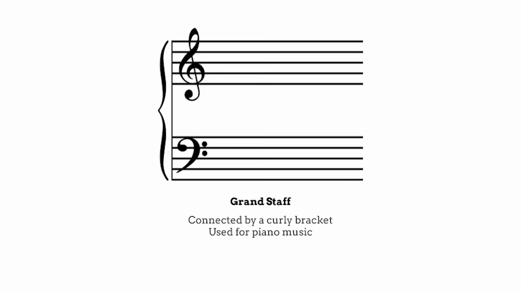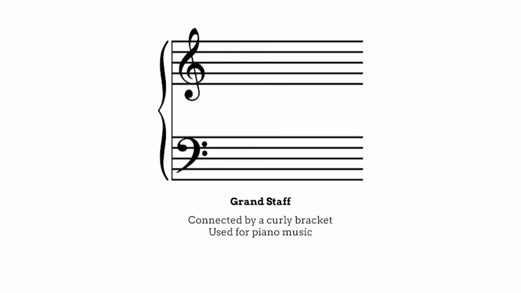When a treble clef staff and a bass clef staff are connected by a curly bracket, this is called the grand staff when they're put together. The grand staff is like a ladder. The higher the notes are drawn on the grand staff, the higher the notes are played on the piano. Since notes above middle C are always higher than notes below middle C, the staff with the treble clef is always above the bass clef.